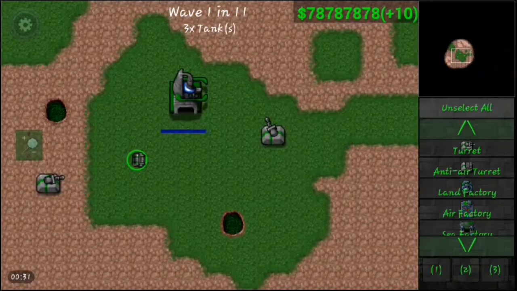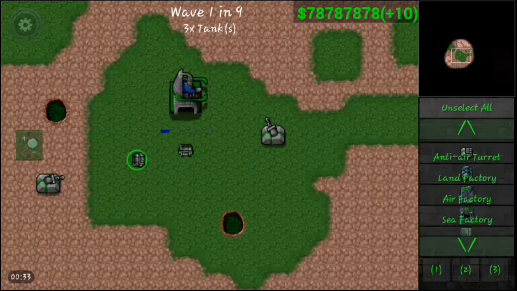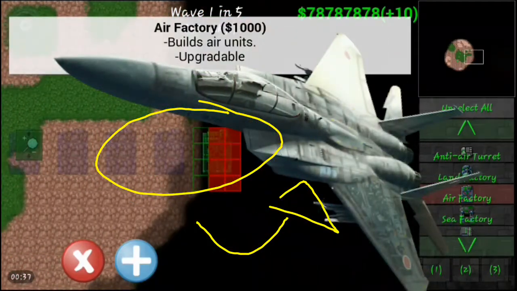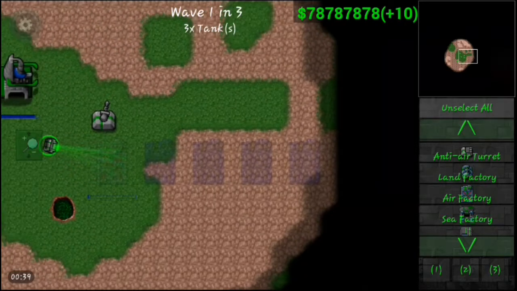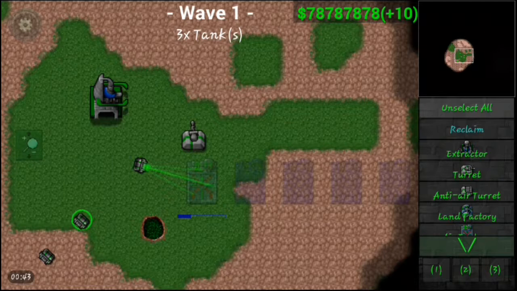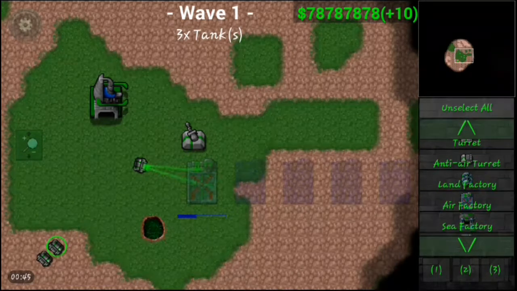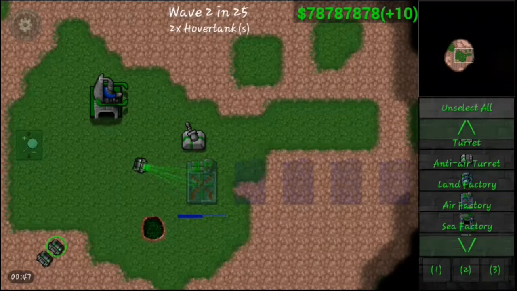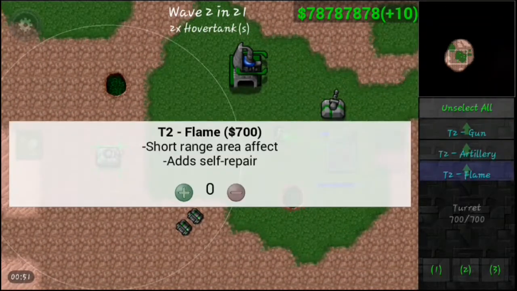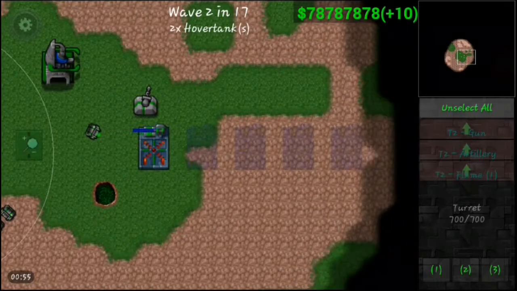So let's build a lot of air factory. There we go. This is endless survival, guys. It won't end, guys, because, as you can see on the title, it's endless. So I think we're going to upgrade this into flame. This one also into flame. Flame is a great upgrade, guys.